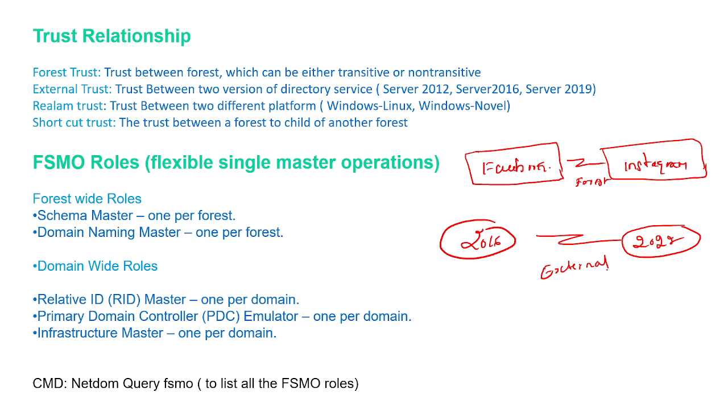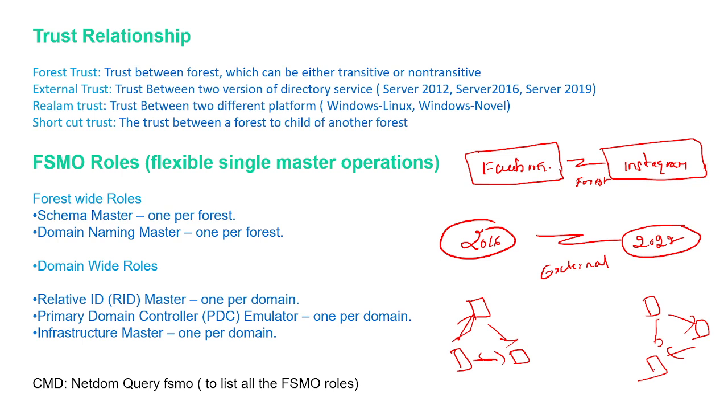Another one is shortcut trust. In my previous example I have written three domain controllers here, and similarly three in Hyderabad. So you have connection replication here. When you enable the forest trust, any one domain controller in this domain, even DC1, DC2, DC3, can talk to any of the domain controllers in the other location as well.